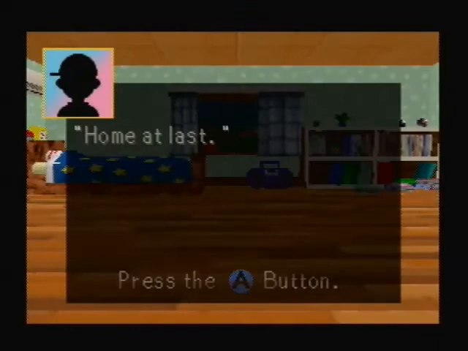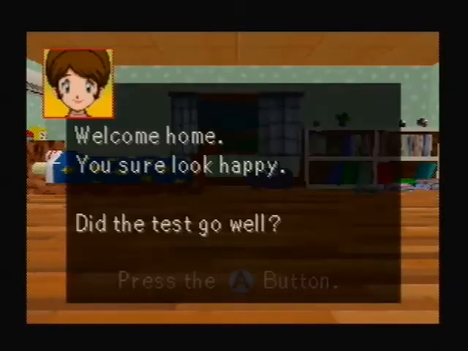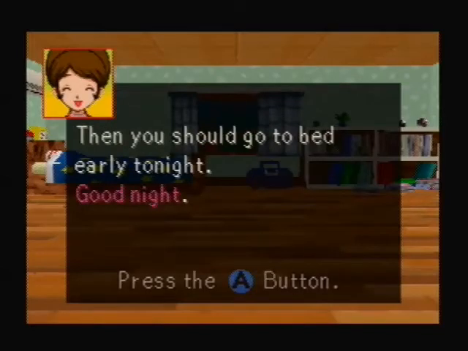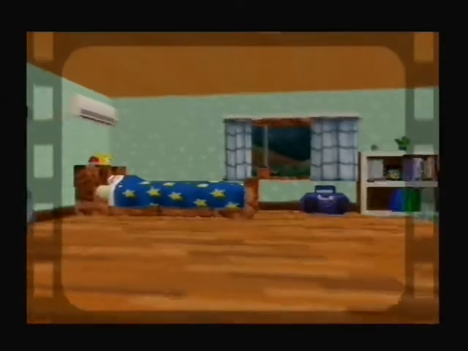Alright, so we got Pikachu gone, and we're back to our bedroom. Home at last. Welcome home. You sure look happy. Did the test go well? Is that so? You got to talk to Pikachu? Are you going out again tomorrow? So many questions. And you should go to bed early tonight. Good night. Also, I should note something that said in the manual that I had originally. If there's something that has red text, that means you can say it to Pikachu.